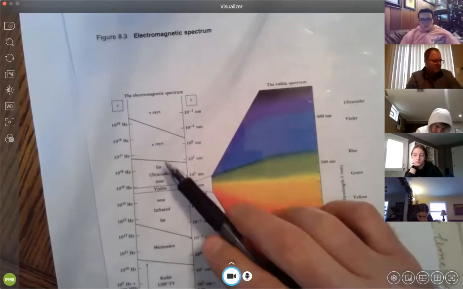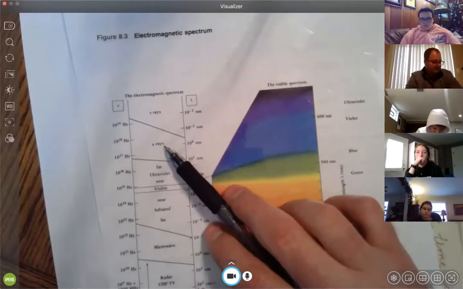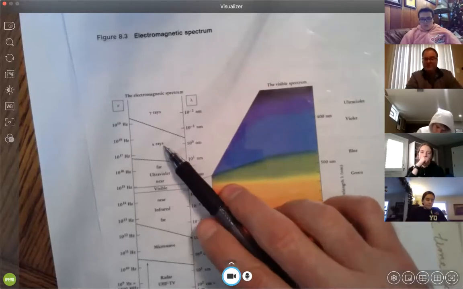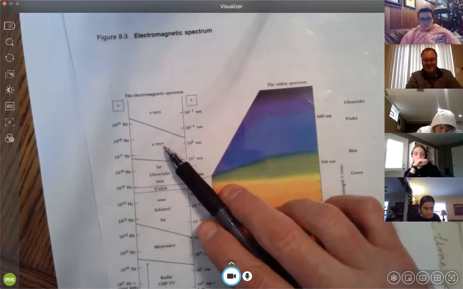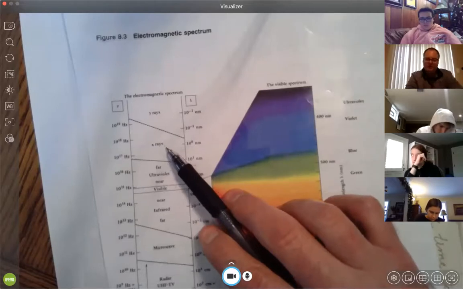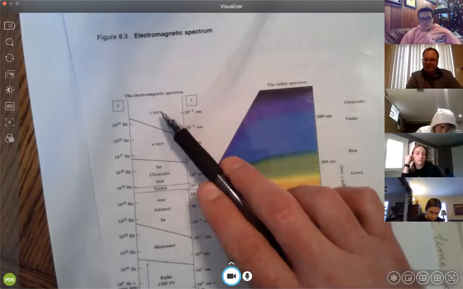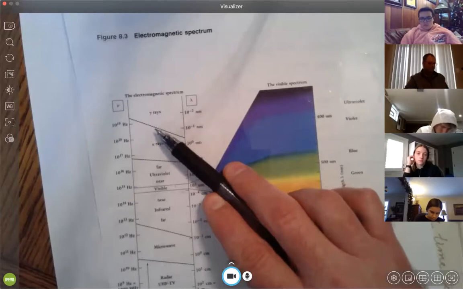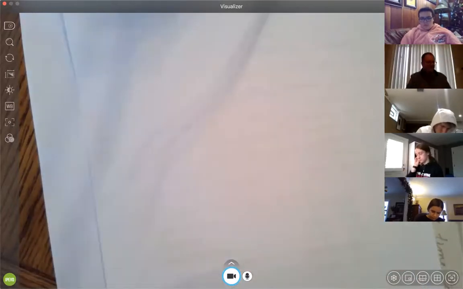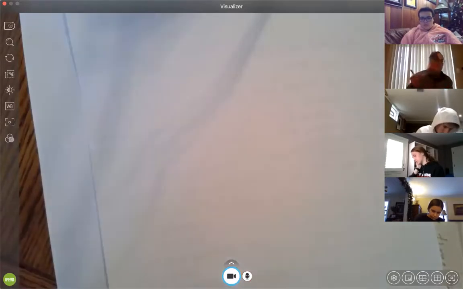That's what we use to see bone fractures, bone breaks. They have no trouble getting through your skin. Your bone is pretty dense, so most of your bone will block it, but if there are fractures or breaks, they'll get right through there. And then we have gamma rays, which have no trouble getting through you at all. Gamma radiation. So that is the electromagnetic spectrum, or the EMR spectrum.